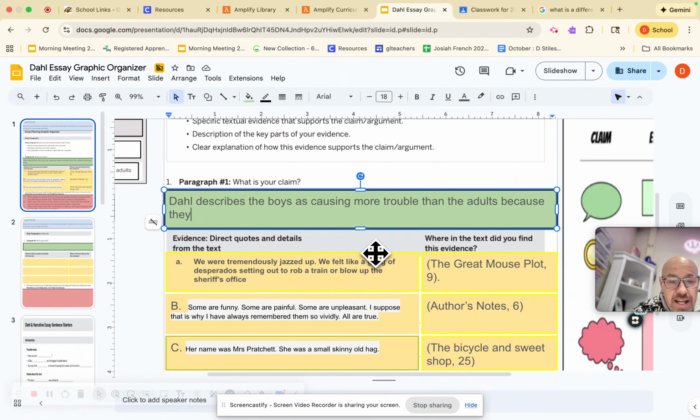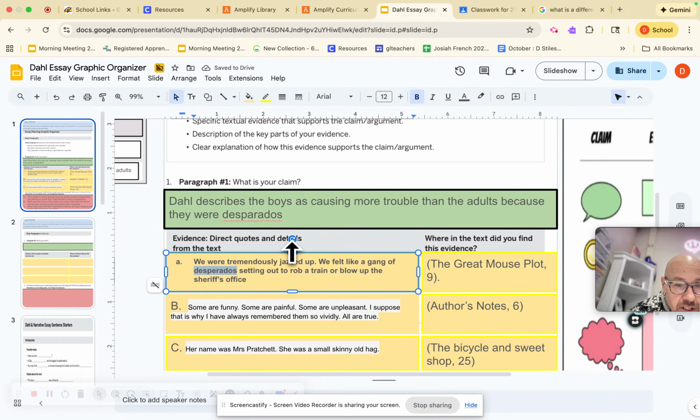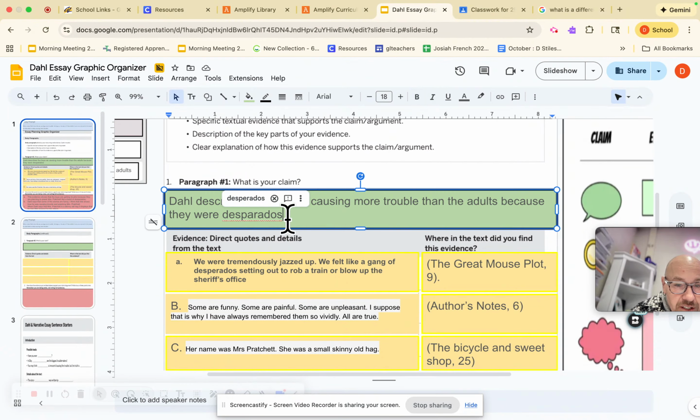Adults, because they were desperados. Okay, see that right there? Desperados. Okay, I'll fix that later. Some were funny and some were painful. I suppose that is why I've always remembered them so vividly.